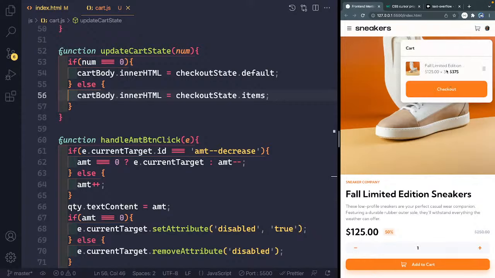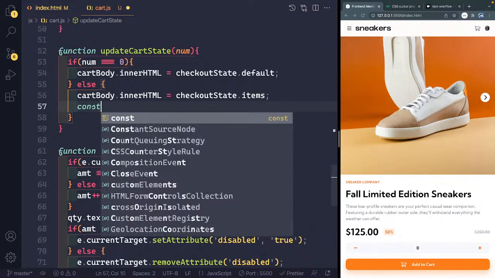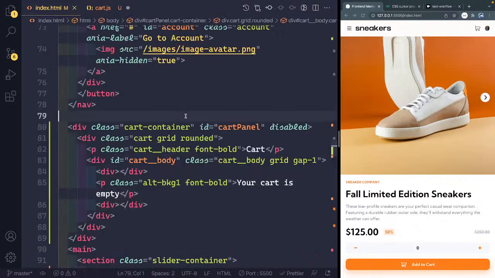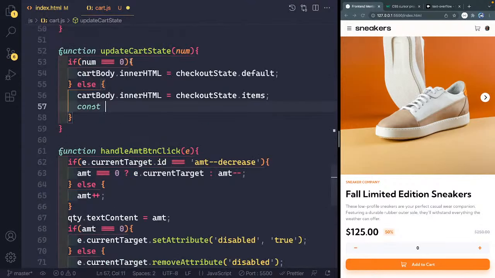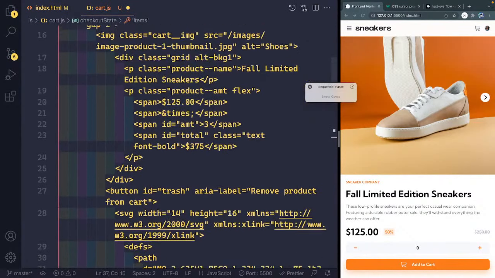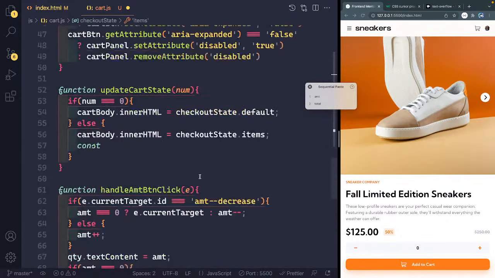Okay, cool. So now what I need to do is basically just update this number and this total. So now that I know that something else is in here and this is actually in the DOM, I should be able to access both of those. So I can say const, what do we call those things? Oh, it's now in my JavaScript. I forgot up top here. Let's grab both of these things, the amount and the total. I'm just going to change the text content of both of those. So let's grab them first of all.